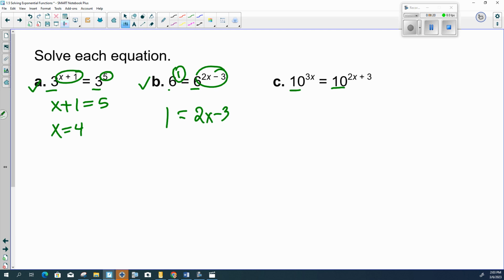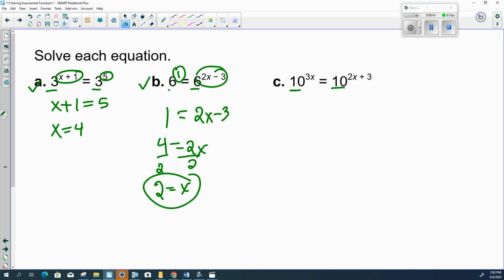All right, Luke, how do I solve this? Add 3 and then divide. So I don't know a lot of you well enough to know if you're going to struggle solving algebraically. I hope not, because this is going to be a rough assignment if you do. So make sure you ask me. If you get stuck solving, just make sure you ask.